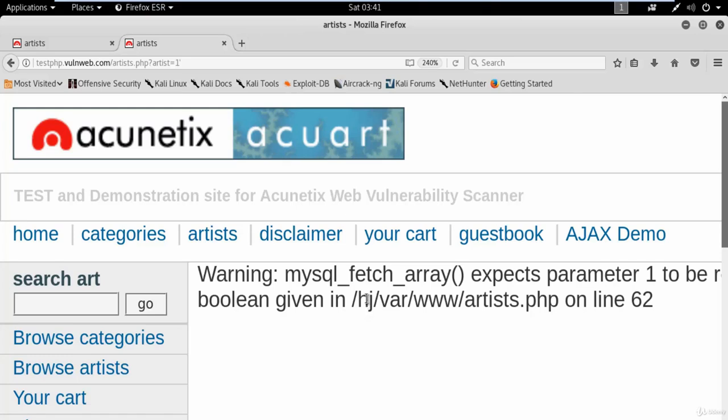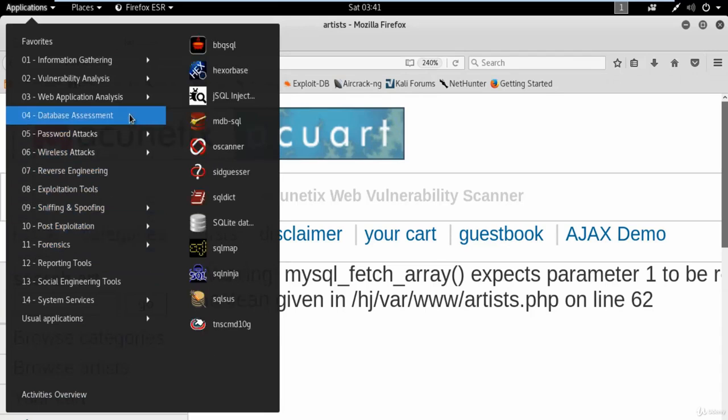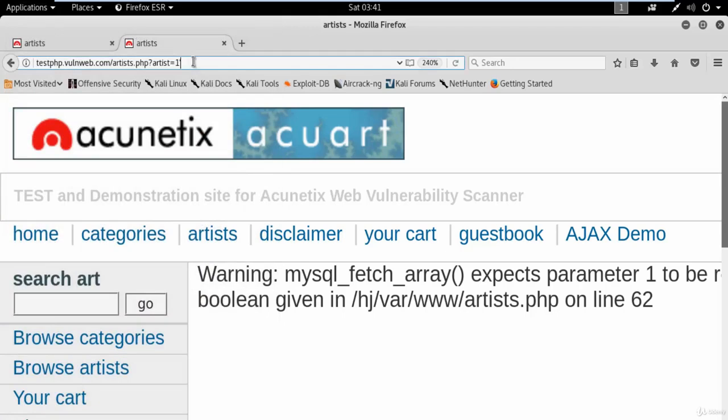All right, now the next task is to find out the number of columns inside the database, because we have no clue how many columns there are. If you are using a tool like SQLmap, it does this internally, so we don't need to do it there. But if you are performing manual SQL injection, you need to do everything here.